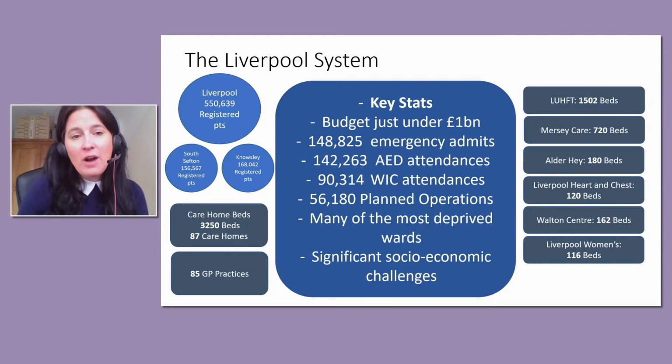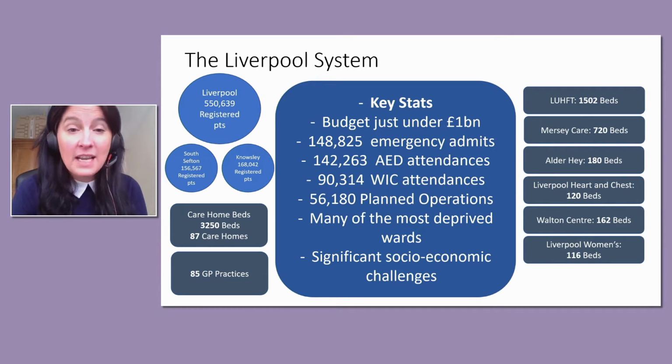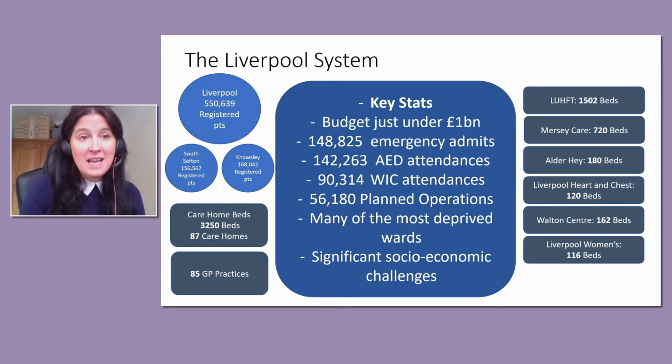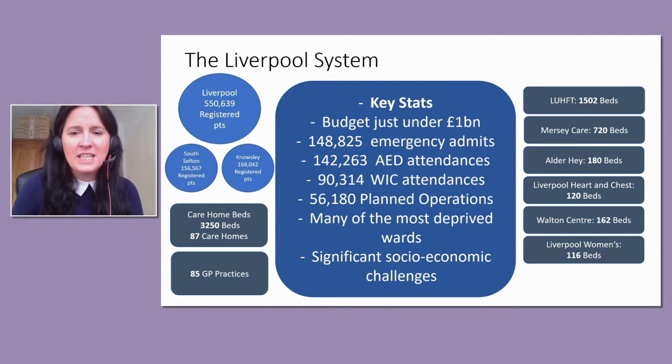And the main thing really around our role in the Liverpool system, and my department's role, is that the CCG's role really is that we've got to allocate that £1 billion appropriately, and all the time we're making decisions about how to do that, be that to decommission or commission services to improve the health of our population or balance the books. And so a lot of what I'm going to talk about today is what that decision-making process is and how we can embed evaluation into that. Next slide, please.